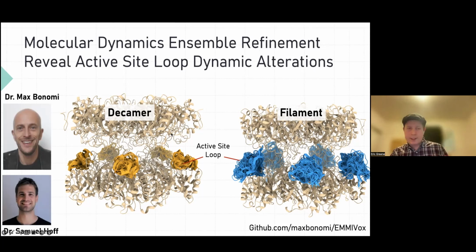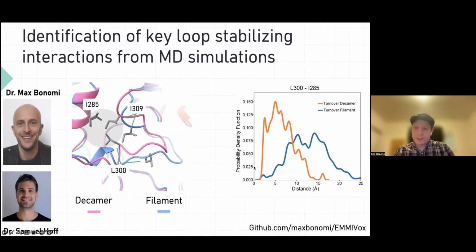And so the ensemble refinement here really revealed that, one, the active site loop is very variable, even in conformational state. So this is an overlay of all of the different ensemble models that were here, which is close to 6,000, and showing the conformational space of the active site loop in the decamer turnover condition and the filament turnover condition. So even in the partial loop density that we could see, the active site loop can adopt many conformations, but in the low to no density that we saw in filament formation, this loop adopts many conformations all over the place. It has a very wide distribution of conformations that it can attain. So we started digging into this a little deeper.